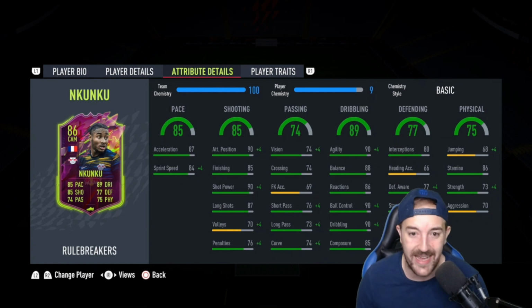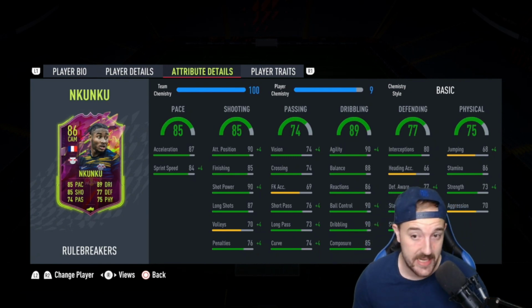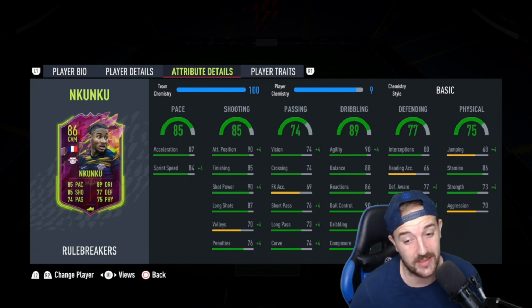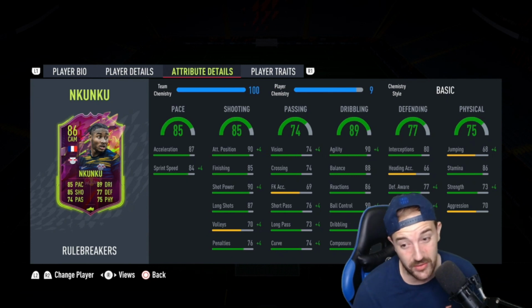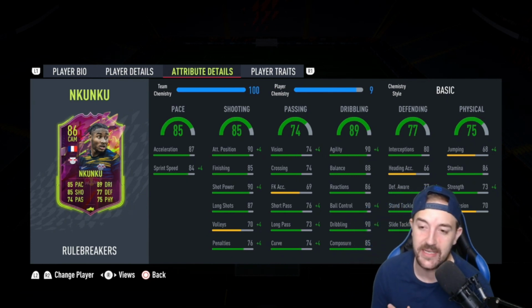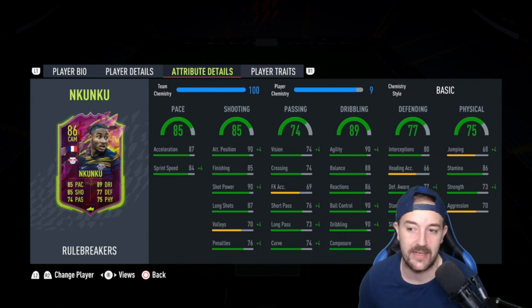So this card: 87 acceleration, 84 sprint speed, 90 attacking positioning, 85 finishing, 90 shot power, 87 long shots, 70 volleys, 76 penalties. Now he's got 74 vision, 74 crossing, 69 free kick accuracy, 76 short passing, 73 long passing, and 74 curve. Dribbling wise, 90 agility, 88 balance, 86 reactions, 90 ball control, 90 dribbling, and 85 composure. 80 interceptions, 66 heading accuracy, 77 defensive awareness, 80 stand tackle, and 77 slide tackle, with 68 jumping, 86 stamina, 73 strength, and 70 aggression.